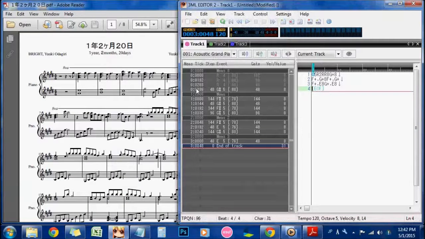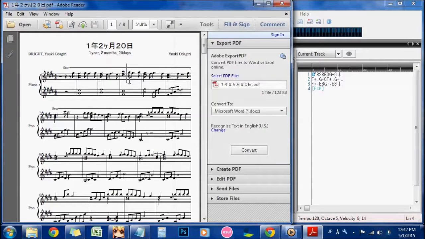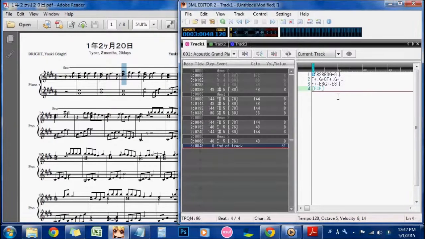And I left off on measure 4 because that's when I realized octave changes. So I got this B here, it's letter B, and that is still octave 5. Okay. B, the dotted quarter note, it's natural. And then the next note is, so I'm going to show you in between octave changes, like fast octave changes, which is these less than, greater than signs. Okay. The next note is A, and it is a natural.